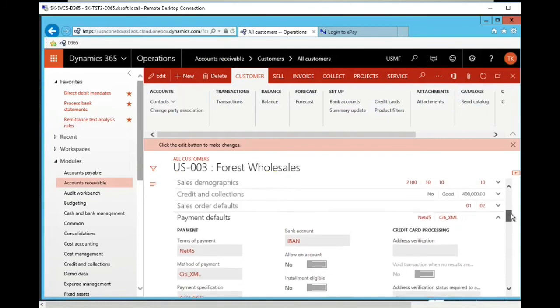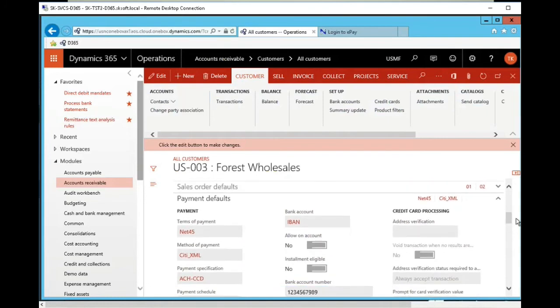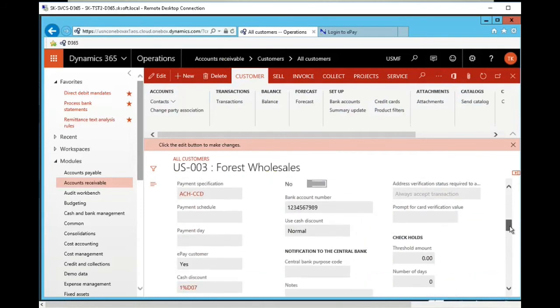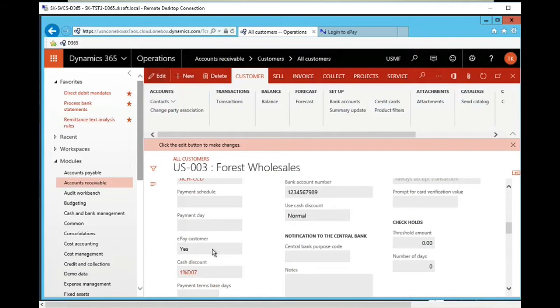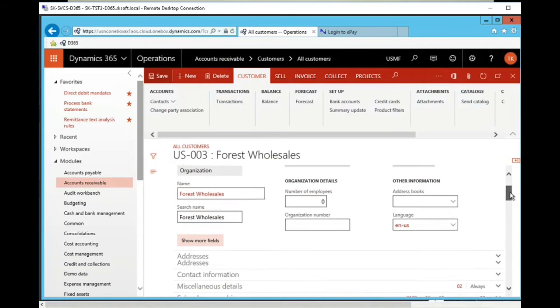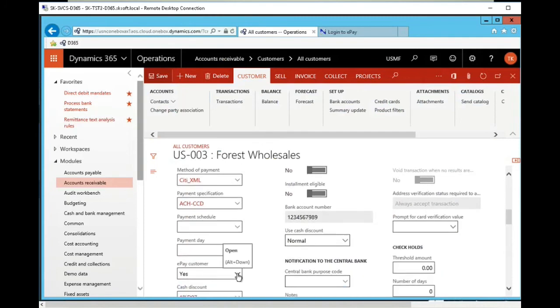As we come in here on the payment tab, this is the maintenance of your customer record. If we come down in here, we'll see there's an ePay customer field that's been added. This is how you designate which of your customers will be using the portal to manage their invoices and make those payments. So the customer can be marked with yes or no. We also have an option, yes by filter, meaning that you can set up a generic filter to say every customer that has certain credit card terms codes, or every customer that's in a group or any region or whatever, can be set up to automatically be coded as an ePay customer. That can be done when you first install the system, or as your users are adding customers. If it's set by filter, they will automatically be marked as ePay customers.